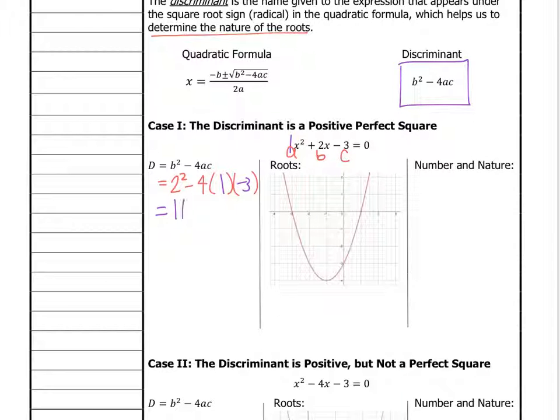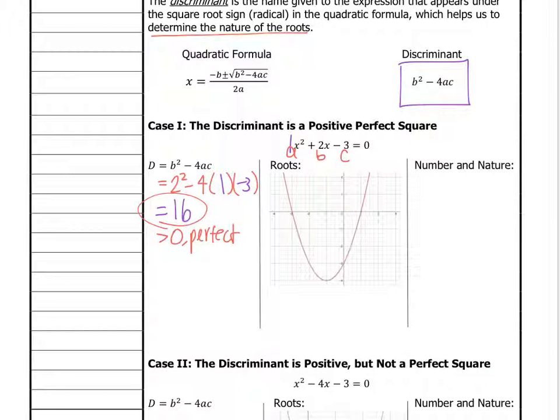And we end up with 16. So now we notice that 16 is a number that's greater than 0, and if I were to ask you what the perfect square or what the square root of 16 is, you could tell me that it's 4, meaning a nice number. So not only is it greater than 0, but it's perfect. So our discriminant is 16, greater than 0, and perfect.